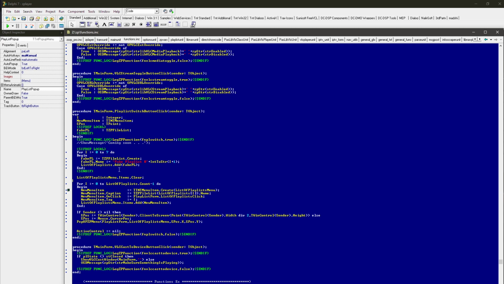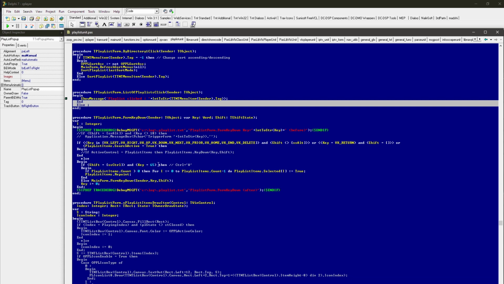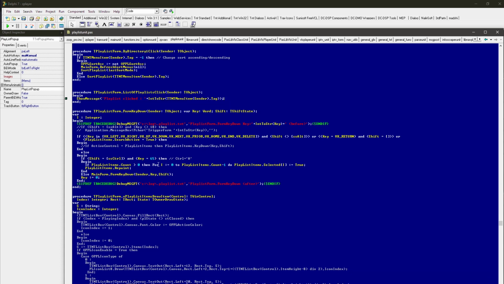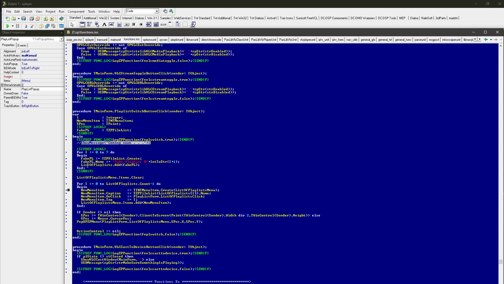And I want to show a message when that happens that correlates to the entry I pressed. So playlist clicked, and I need this tag. I don't actually need this code, I just need the tag number, which if you remember correctly, I've set it here.